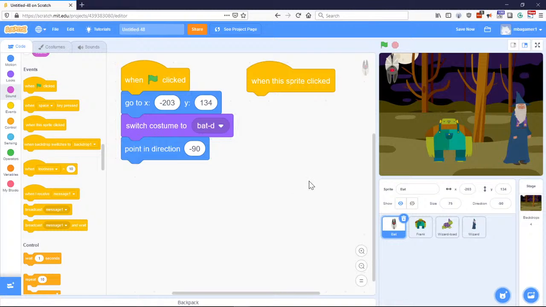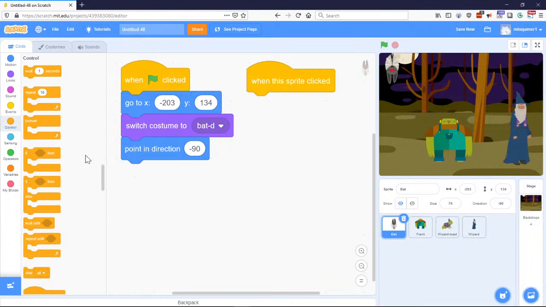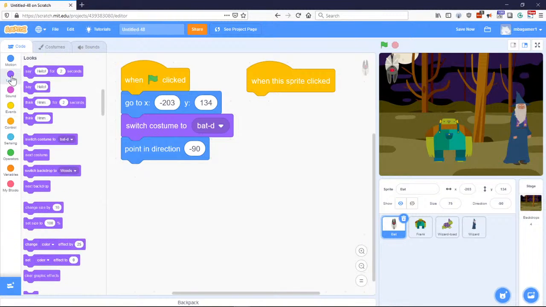All right, now so we have when sprite is clicked. What do we want the bat to do when the sprite is clicked? Well, we're actually going to make our bat do a little bit of an animation for us. I actually want it to say Happy Halloween.